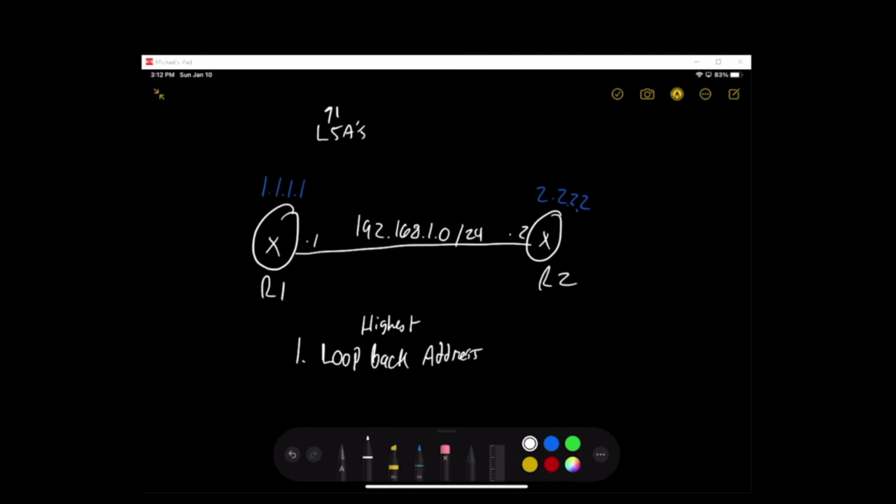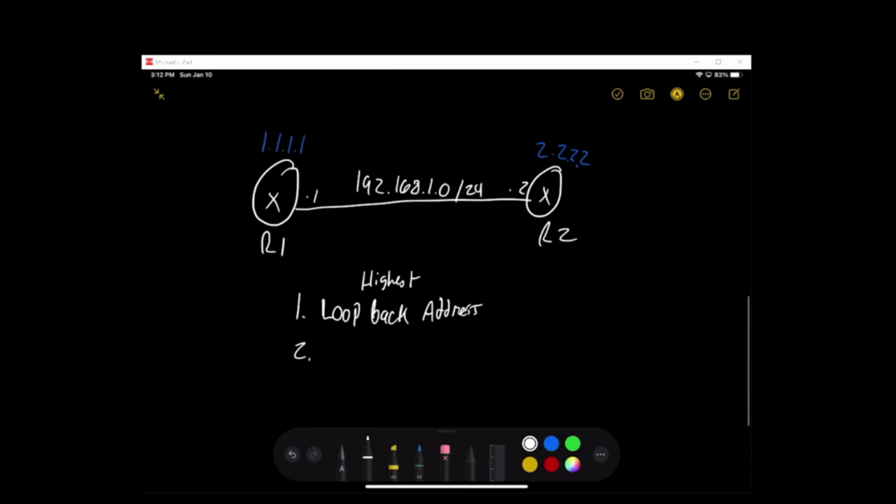So highest loopback address, and second, in case there's no loopback address, the highest IP address of an active interface. Active meaning that it's in up state. It doesn't have to be participating in OSPF.